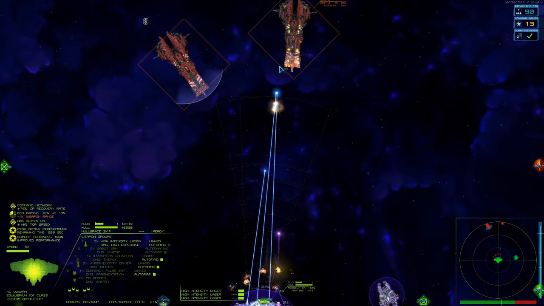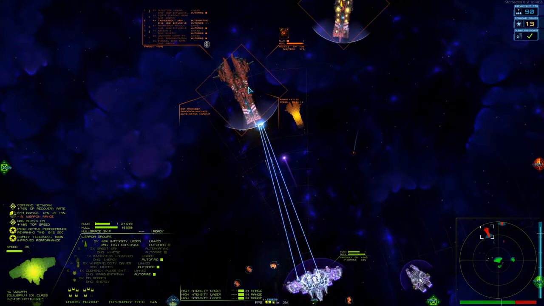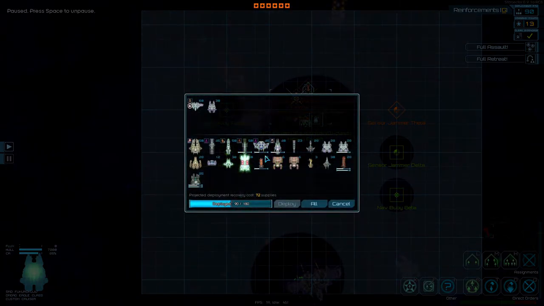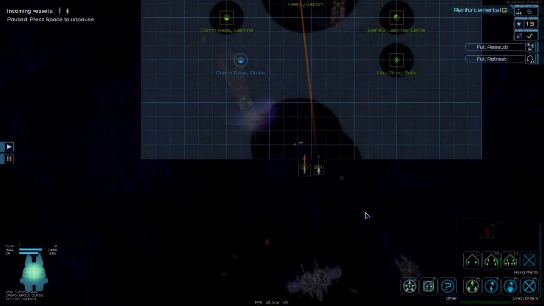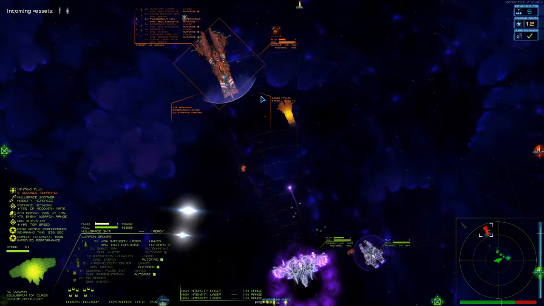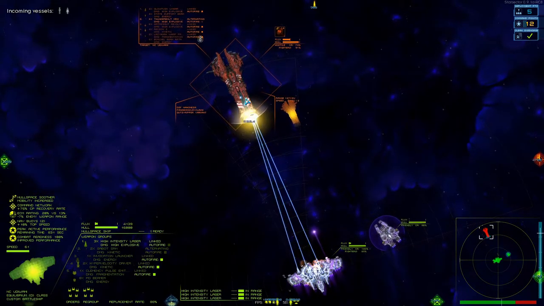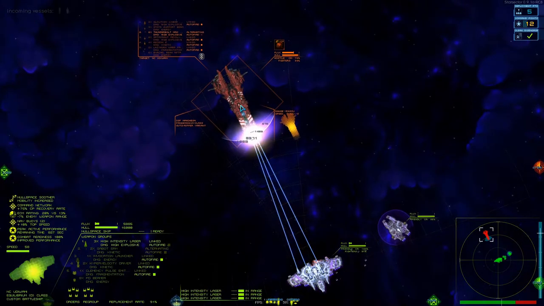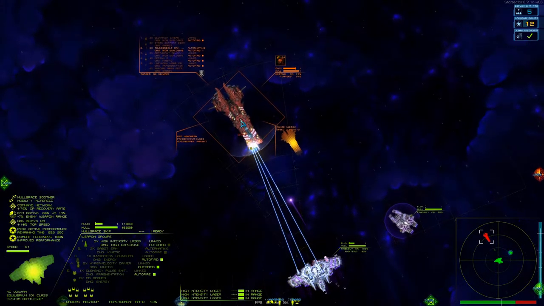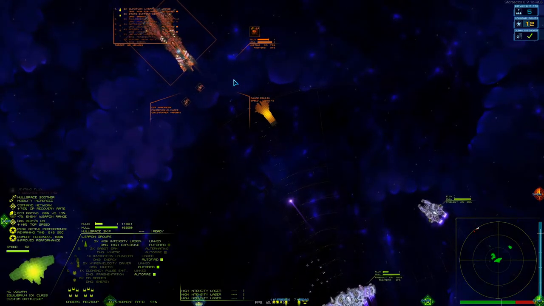Alright, we're doing some damage. Let's target you. Let's get another Sarasvala in there. And we'll get you in there as well. Target those guys. I need to vent. Okay, closing range. Alright, we did a bit there. Let's vent.